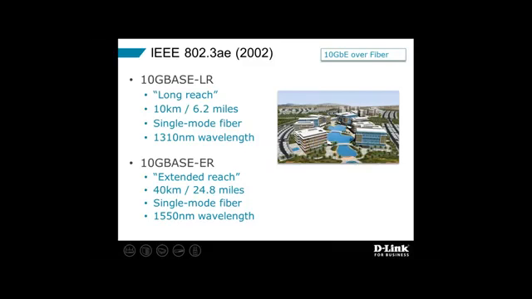So again, very good for service providers, phone companies, cable companies that are going from town to town, city to city, but also good for business networks if we're going through a campus and we want to go 10 gigabit beyond the 300 or 400 meters that I get with multimode.